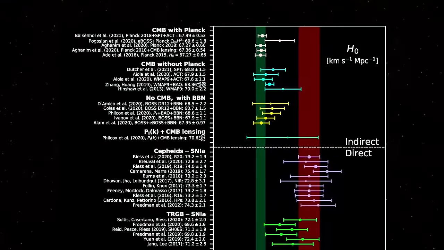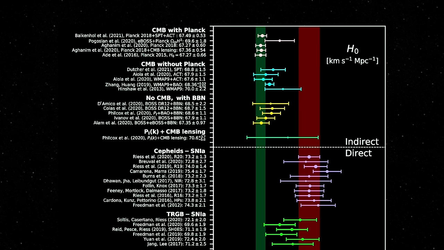First, let's look at the indirect measurements, which we didn't really talk about in this discussion. The indirect measurements come from trying to fit the Hubble parameter at the present day with measurements of the cosmic microwave background using the Planck Observatory, as well as using the same data without the Planck Observatory, and then not using the cosmic microwave background but only Big Bang nucleosynthesis arguments, as well as microwave lensing and power spectrum with microwave lensing. That's what those things are. Those are indirect measurements. They don't directly measure it. They're fitted curves to data.